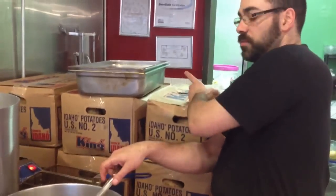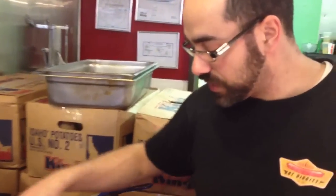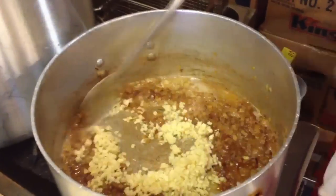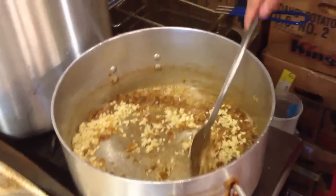We're getting ready to make our next hot dog of the month. Right now, I've got some onions that we've caramelized and some butter. We're going to add some garlic to that and sweat that out a little bit — get a little toasty. So for our next hot dog of the month, we're doing a Detroit Coney Dog, which is kind of our first more authentic-style hot dog we're making here as a hot dog of the month.